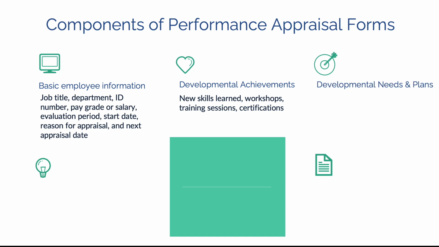We should also have a section for developmental needs and plans. So looking at how our employees are doing and identifying ways in which they can continue to strengthen their skills, or if there is a deficit in skills or knowledge, identifying how we will go about filling that gap. So here it's identifying the ways in which we expect our employee to continue to grow with a very clear plan outlined for how they can do that.